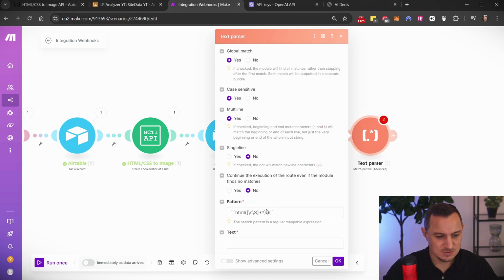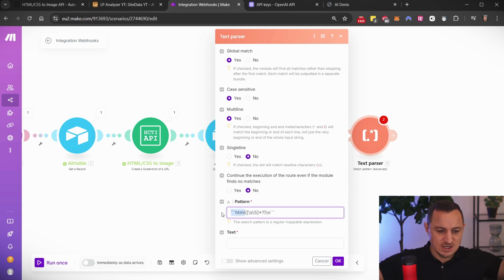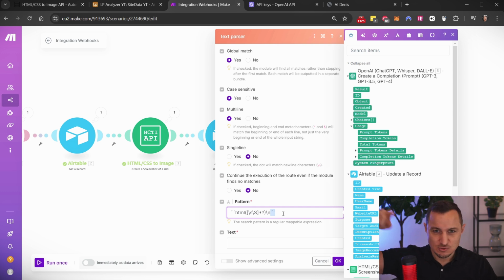So what I just want to do is, I just want to say, you know what, I'm going to use this pattern. So what this will do is it will just get rid of this apostrophe thing, HTML, that ChatGPT tends to give you whenever you are asking it for HTML output. And the same goes for this at the end, where it also gives you these outputs. So we will see that in a minute. And I just want to have all letters in between is basically what I'm saying. Okay, so give me all text except for all this HTML stuff, so this part as well at the end, as well as this part at the beginning.